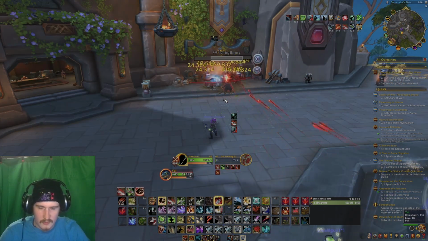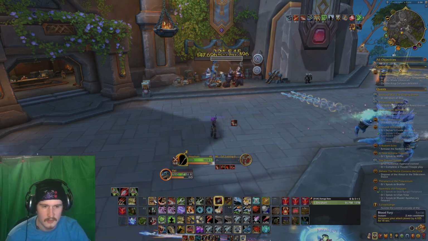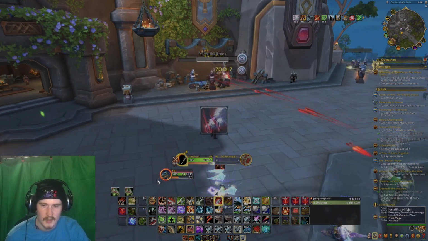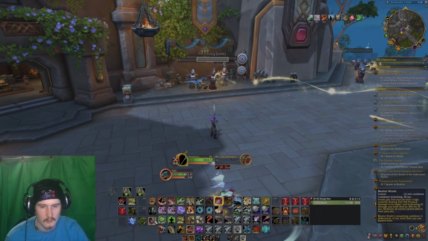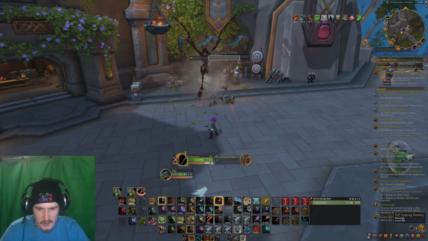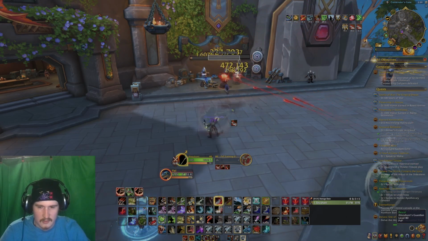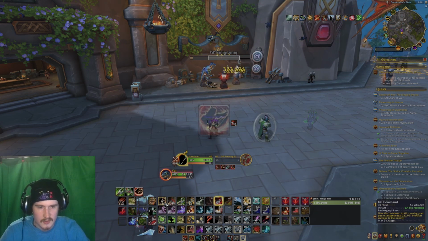You definitely want Bestial Wrath on cooldown, Call of the Wild on cooldown, but like I was saying, you want to use your proc first before Bestial Wrath, and you don't need to Blood Fury on cooldown. Just use that with Bestial Wrath or Call of the Wild. And that's pretty much it. The rotation is extremely simple. Let's say you don't have anything left to press, then you just reset it with a Cobra Shot, and then you Kill Command.